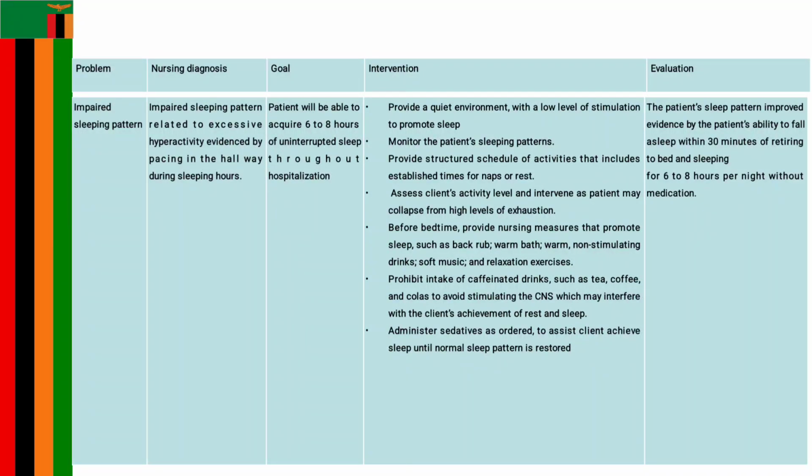And in terms of interventions, of course, you can say I'll provide a quiet environment with low level of stimuli to promote sleep. You can also observe the patient's sleeping pattern so as to give correct interventions that promote sleep. Then apart from that, you can talk about I'll provide a structured schedule of activities, especially during the day to promote rest at night.